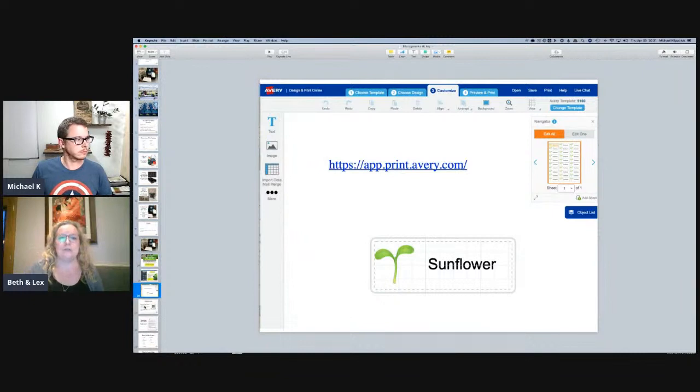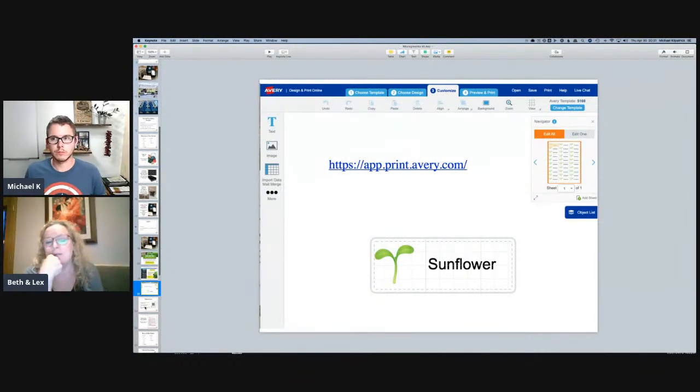So I would suggest do the tutorial and have it on hand, because a lot of times we use Avery because we're changing products very quickly. We used to actually even label all of our salad bags and stuff, and that would change every week. So I didn't want hundreds of the same label. I wanted 20 or 50 or 12 of something. So that's a really good way to do it, especially if you're just starting out. Avery's a really great way to start.